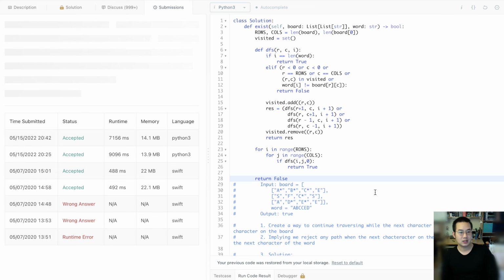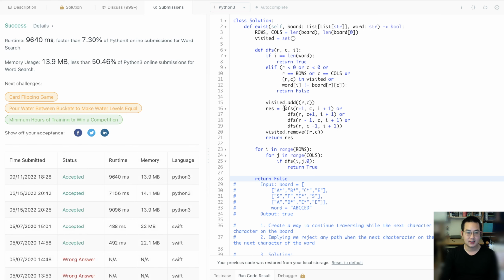So this code runs pretty slowly because we are traversing through every single path. And again, what this does here is that we're testing at every starting point. And with each starting point, we check the 4 different directions to see if it's possible. And every time we finish checking that particular location, we will remove that item so we can reuse that particular spot again. And that's why we're using backtracking. And with that, we have completed this problem.